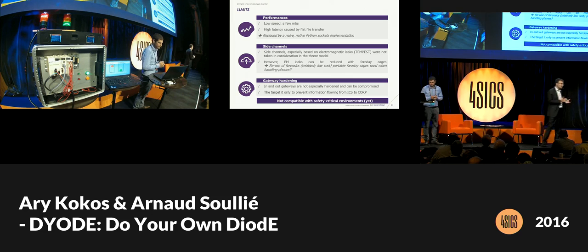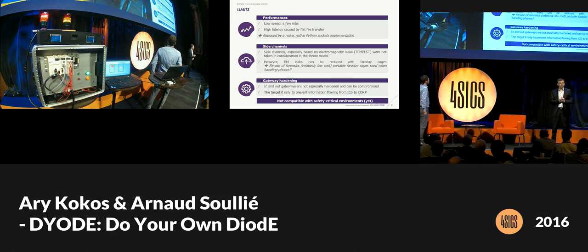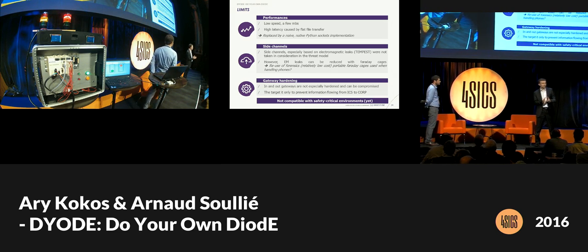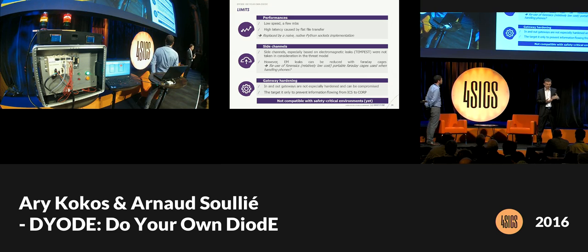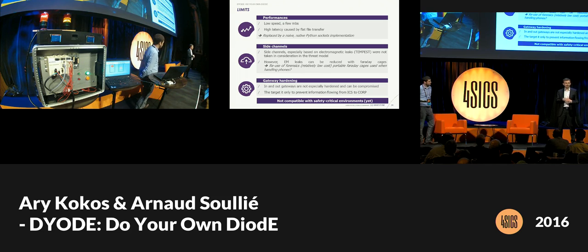Also, what are the current limits of our implementation? For now, our solution is not yet ready for critical systems, especially since there is no SLA. If there's an issue, you have to replace it yourself. For now, the three main points are these. First, performance. We are limited to a few megabytes, which is sufficient for most cases. But if you want to quickly transfer a few gigabytes, it's not sufficient. But you can, of course, stack several diodes.